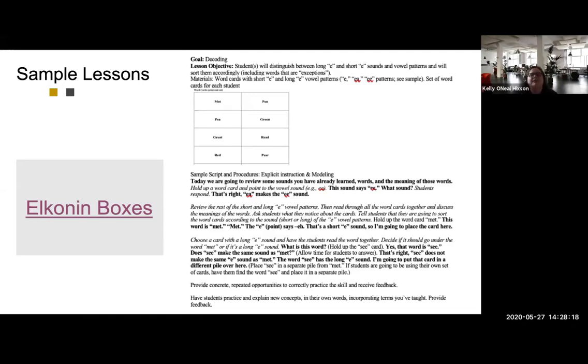So this might be just a simple lesson that you could work with your group of students. Again, maybe you need a breakout room and you might have to reteach the skill, but this just might be a sample lesson. Make sure you're scripting out your lessons. I actually think scripting out your lessons is even more critical in the online environment, because I think just the virtual piece of it sometimes can throw you off.